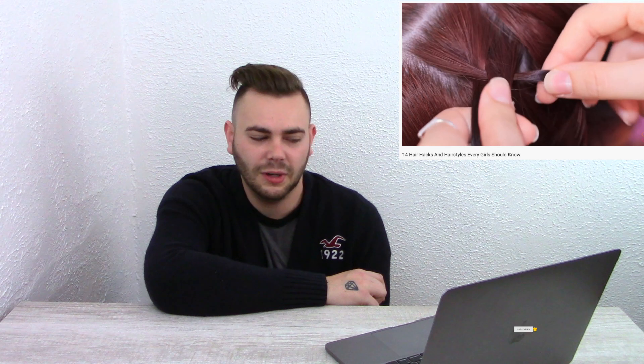Meanwhile, Stephanie is also working on her stylist skills. Part the hair and make two low ponytails. Separate the hair over the tie and pull the tail through the hole. Make a French braid out of the loose strands. What is going on with her hair? She has like a black streak in the middle. Slightly pull out some strands to add more volume to the braid. Wrap the ends of the braids around the ponytails. She was trying to bobby pin one side, but then she was going to cut the other side — that makes no sense.